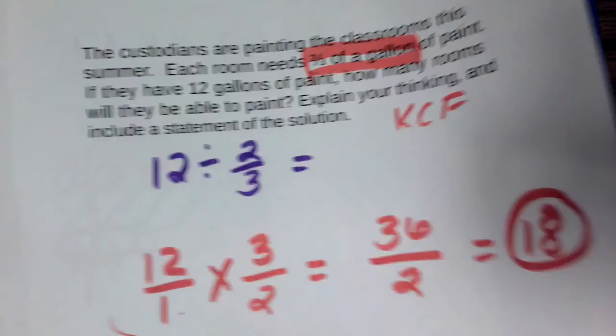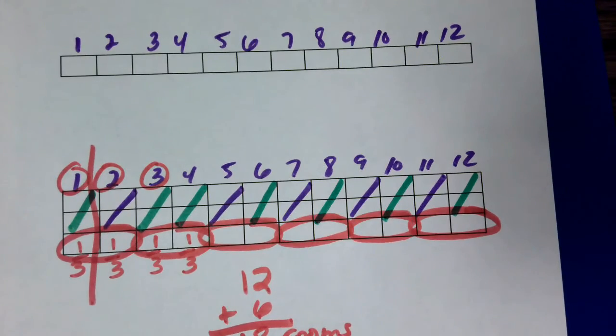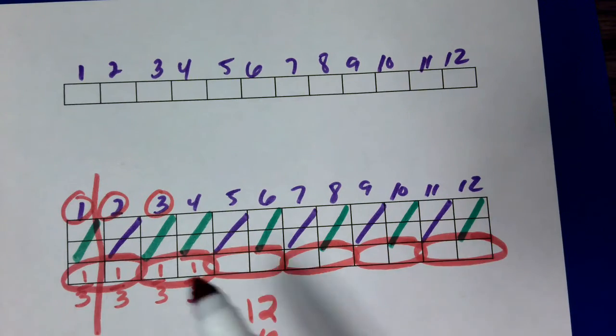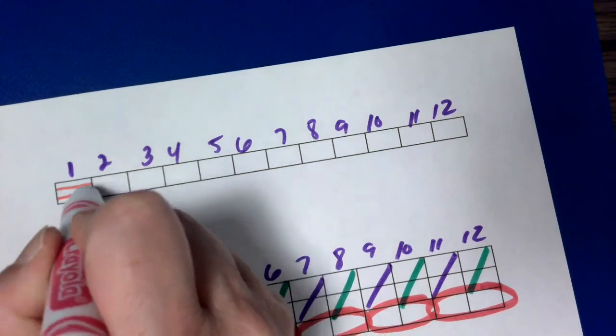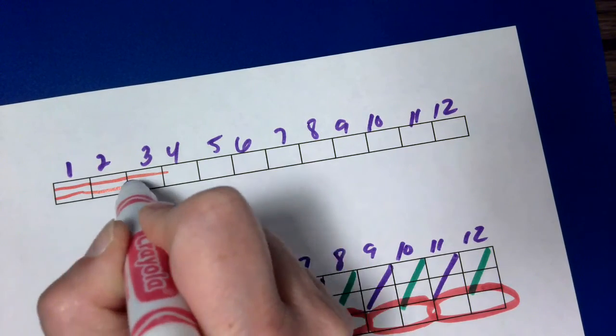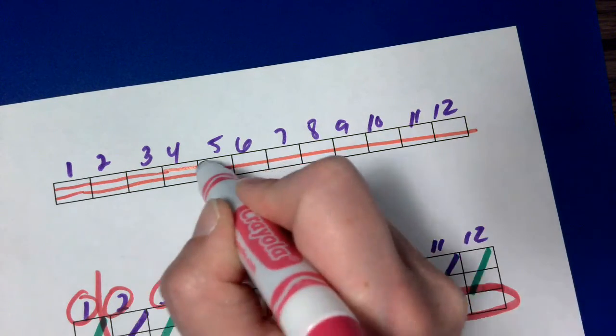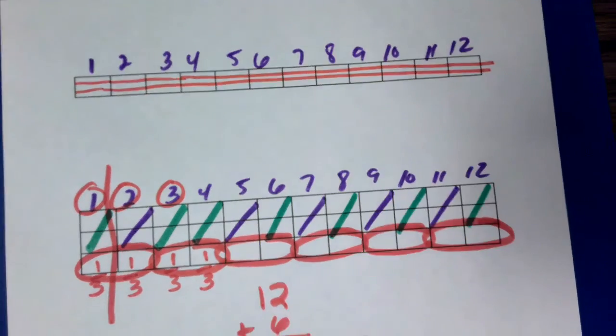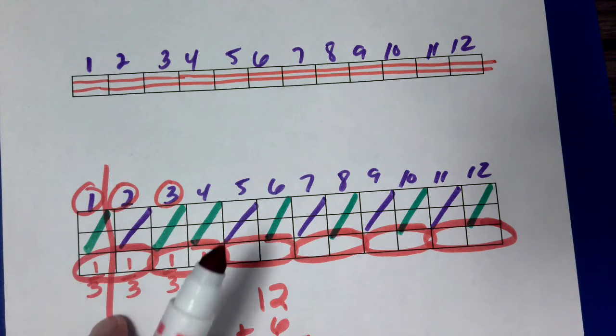And then I was able to earlier show you pictorially where I divided up the 12 gallons. Essentially what I did for this picture down below is just break each of these gallons up into thirds. So I can go ahead and show you that with these pink lines. And so this is just a bigger picture of it. So each gallon is broken up into thirds.